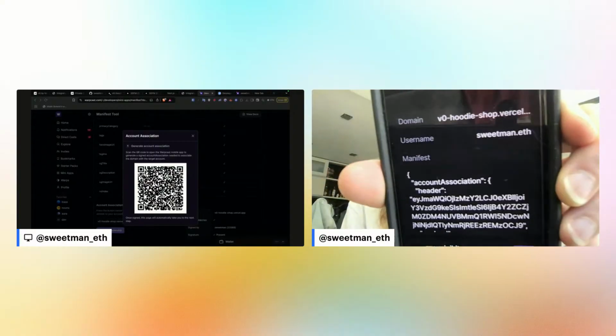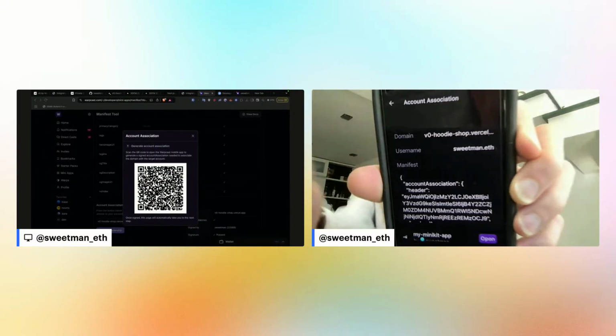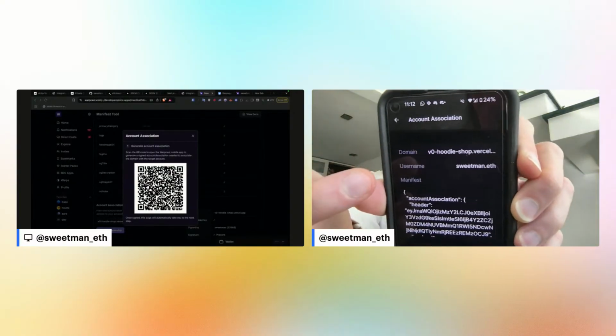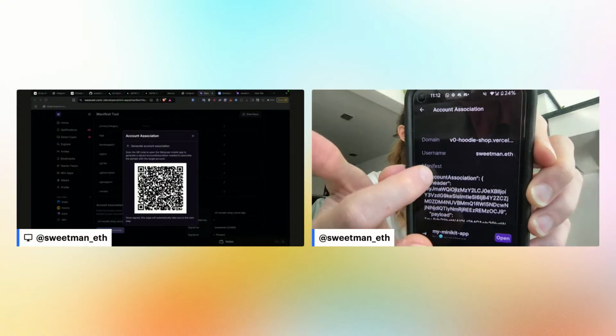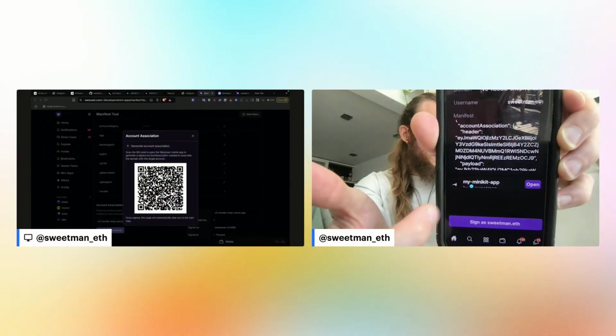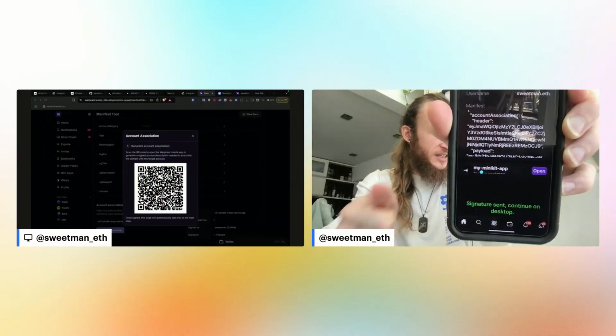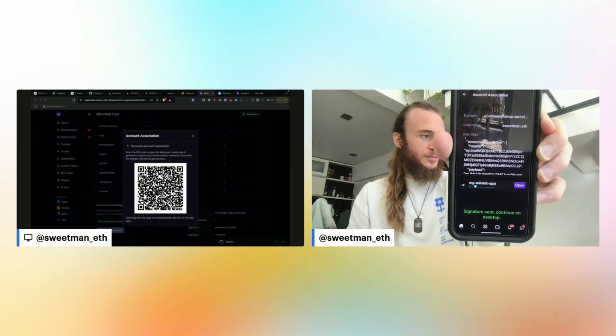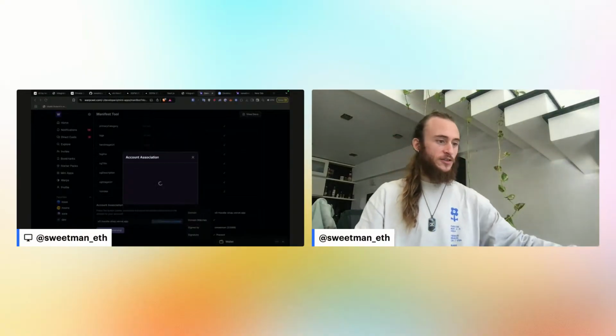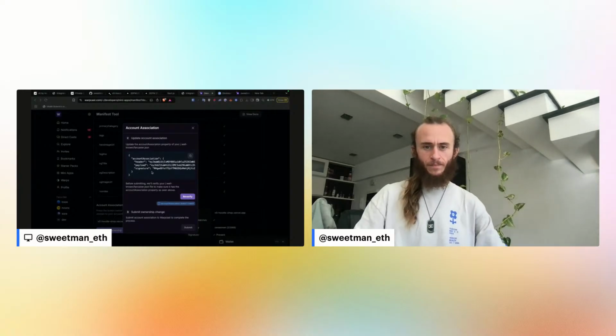It's showing me the same info for the domain, my username, and then the new manifest info. And now I'll just sign it as sweetman.eth. And that should be all I need to do on my mobile phone before it kicks me back on the web page and allows me to finish publishing my mini app.